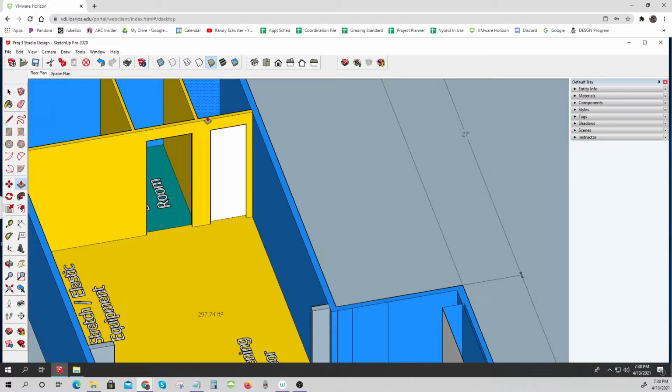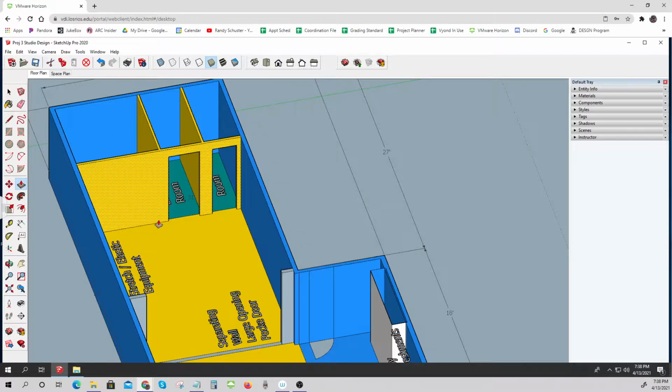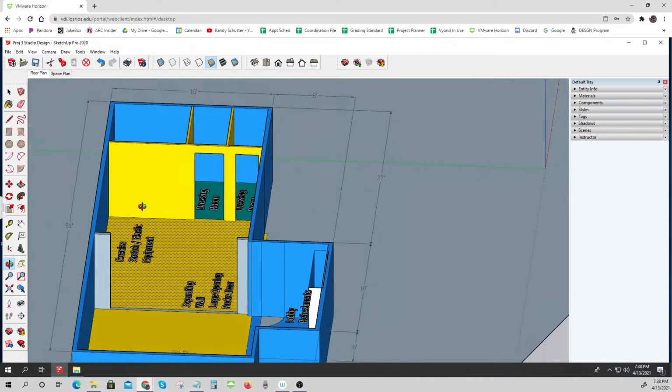If I go too far, too far. There we go. And this one, I'm going to show you how to put a door in here.